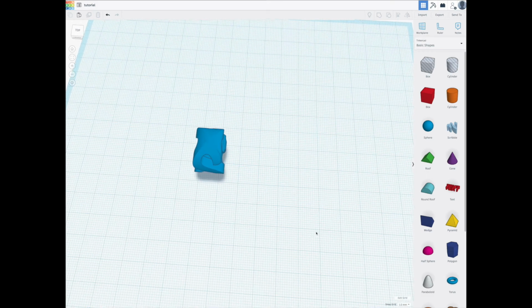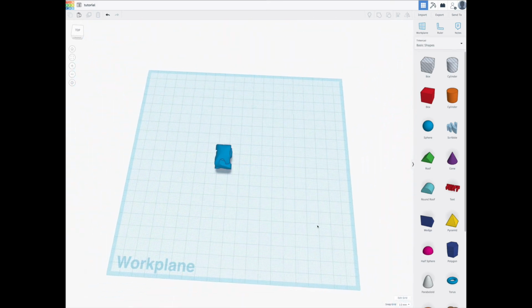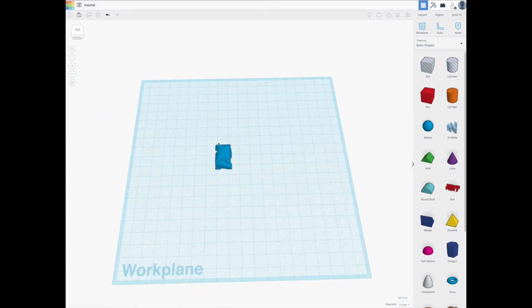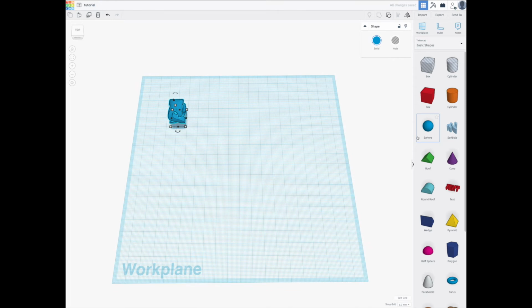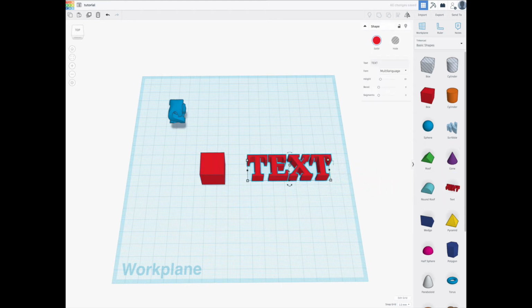So, let's move this out of the way. We're going to do our initials. I'm lucky and my wife and I have the same initial. So, we're going to go up here and grab another cube. And we'll get some more text. We probably should have just cloned our text earlier when we had it upright, but yeah, it's neither here nor there. We're going to make this a W.